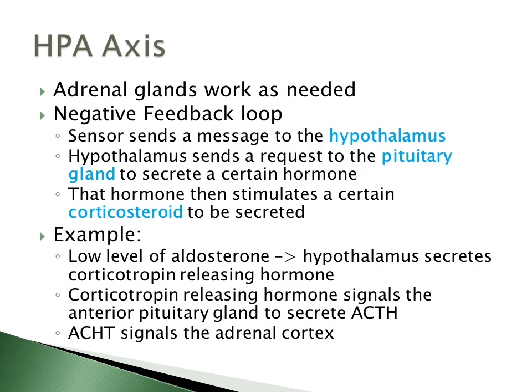So how this system is set up to work is it follows the HPA axis, which is your hypothalamic pituitary adrenal axis. Your hypothalamus, if you want to think of that as being the dictator or the president of the endocrine system, that's a good way to think about it. The hypothalamus gets information and then it starts sending orders to the pituitary gland, who then starts to execute those orders via various hormones. So the stimulus to secrete from the adrenal glands comes from a signal which is going to originate within the body and go to the hypothalamus.